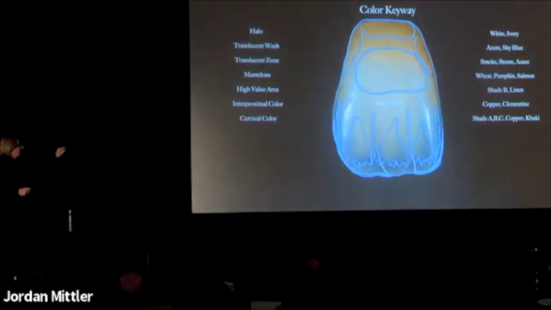So you can also place interproximal colors of copper, clementine, like an orange color, that kind of thing. And in the cervical or neck of the tooth, which is essentially the root color, is what you're dealing with. Could be ABC or khaki color. So these are the things, shape and color.